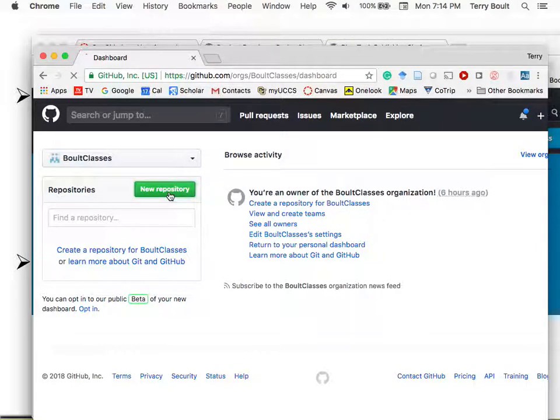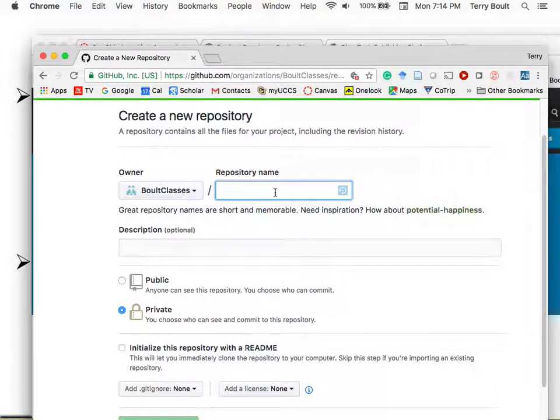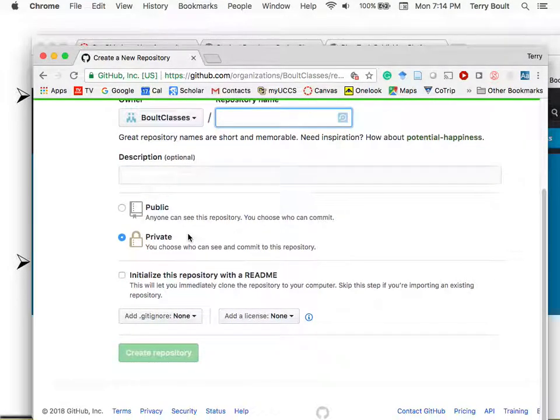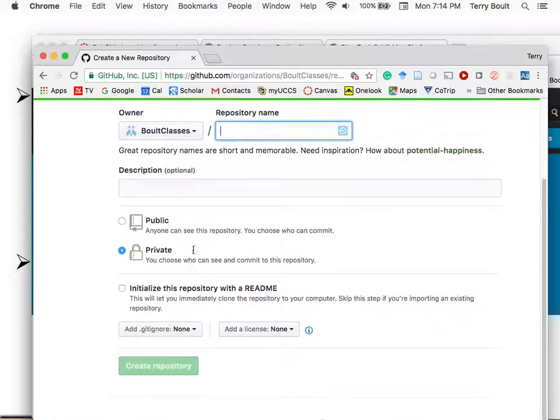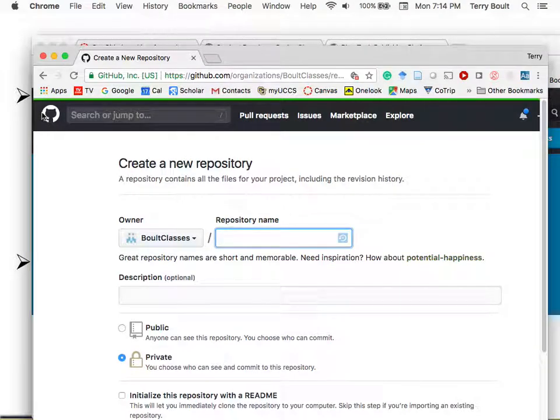So now I can go in here and click on New Repository. It's going to ask me for a name and a quick description, and I can choose to make it private. Then in your case, it'll all be shared with me because this is my organization. Once you have this set up, you can put your CS6000 papers in here. My recommendation is make a repo for this entire class, and then everything will go in that, and you can make what are called submodules inside a repo.